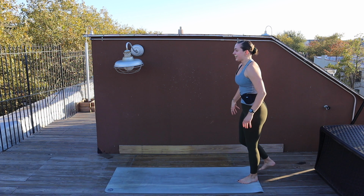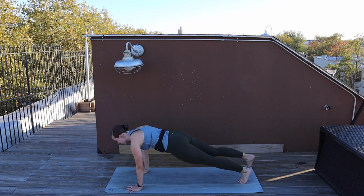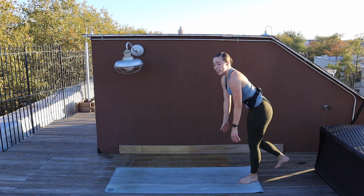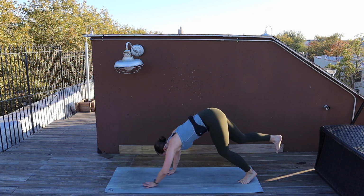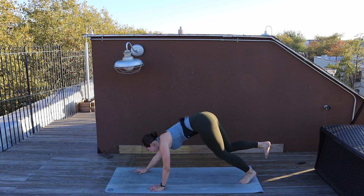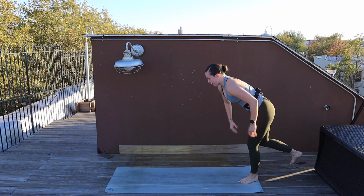Now if you're feeling a little overwhelmed by doing this work on one leg, you can always do this with both legs down. You're still getting the benefit of warming up your core and your back body. And then when you're ready, maybe you've done this video a couple times, you can test out the single leg. Last one. And back. And up. Whew.